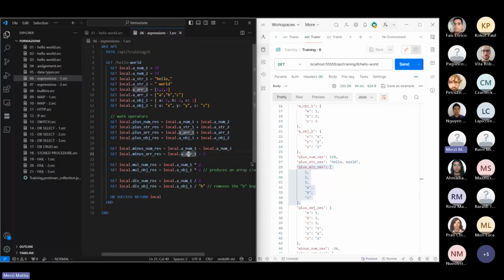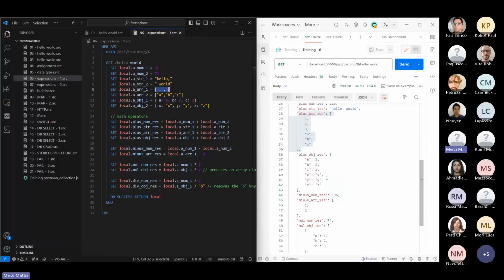And we can remove elements from an array using the minus operator. So we have the 1, 2, 3 array as an input, and we have the 1, 2, and that's it array as a result.